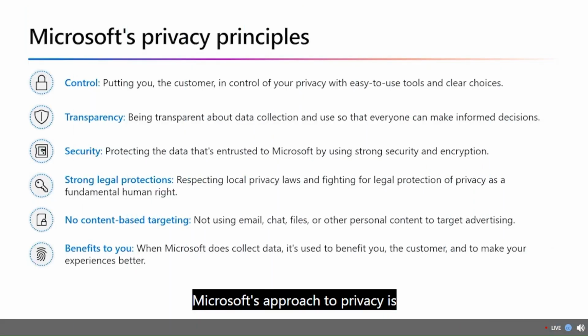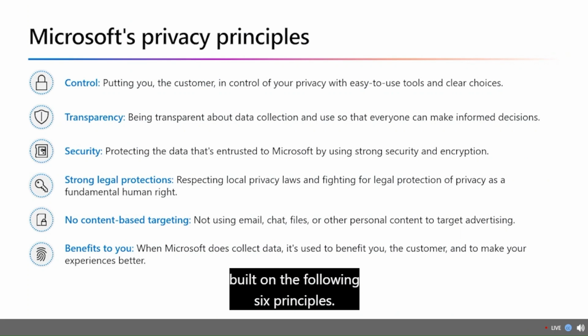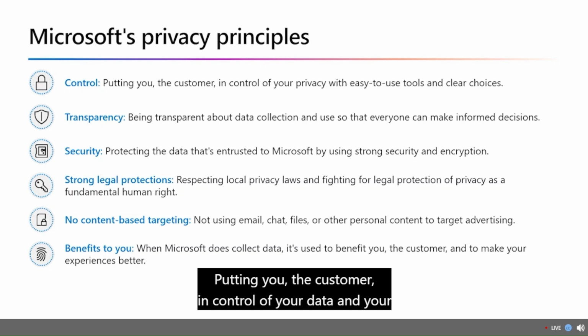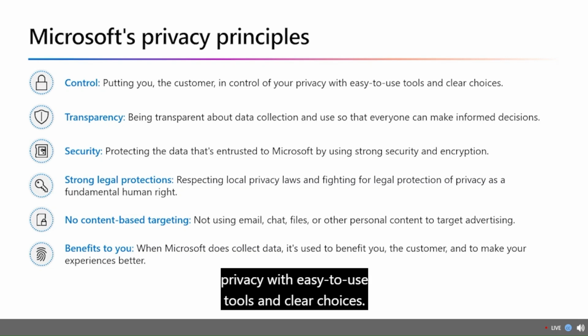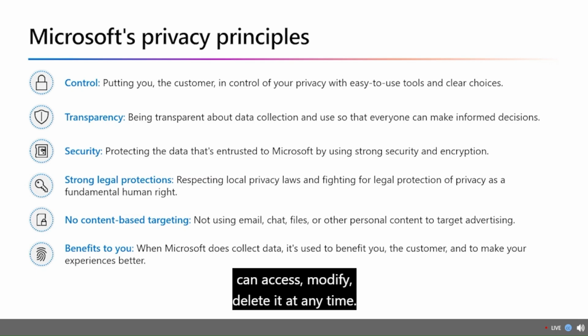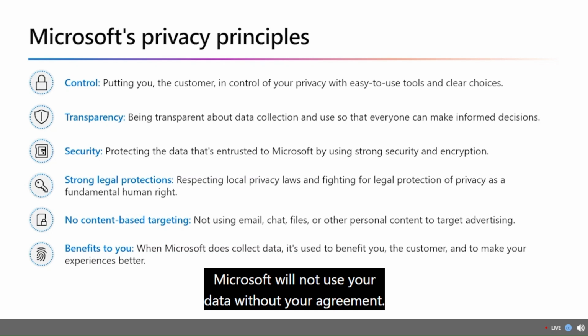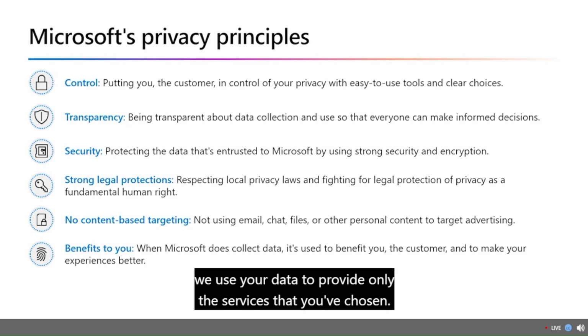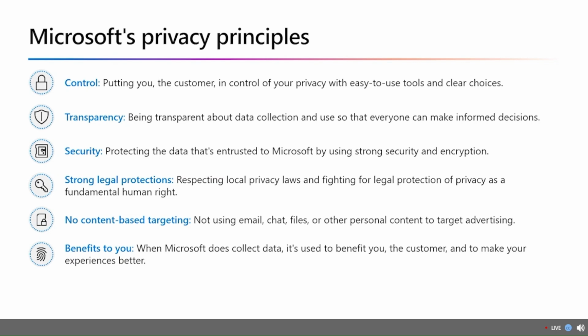Microsoft's approach to privacy is built on the following 6 principles. Control, putting you, the customer, in control of your data and your privacy with easy to use tools and clear choices. So your data is your business and you can access, modify, delete it at any time. Microsoft will not use your data without your agreement. And when we have your agreement, we use your data to provide only the services that you've chosen.